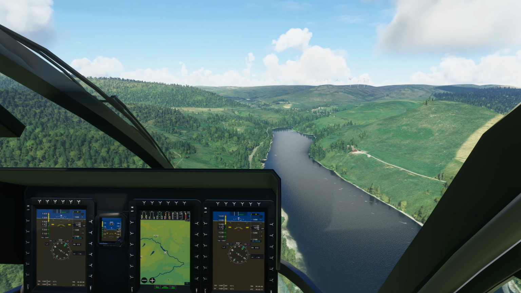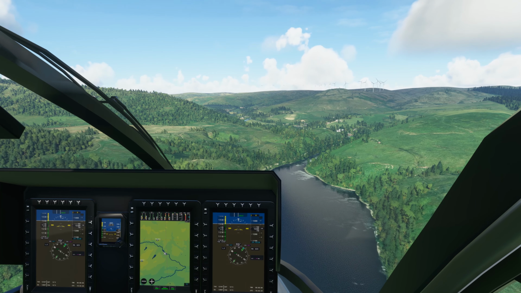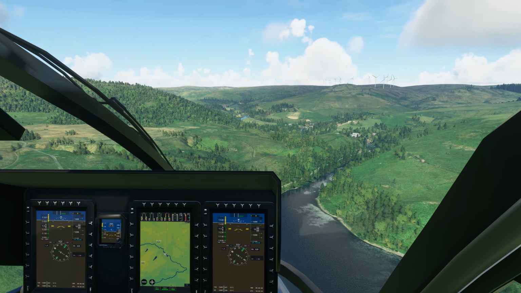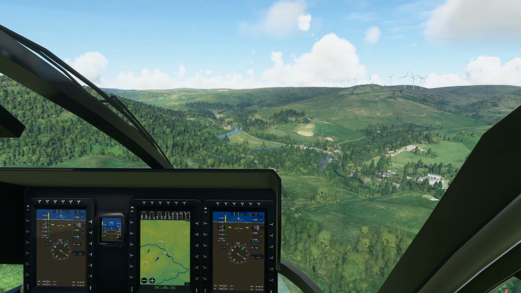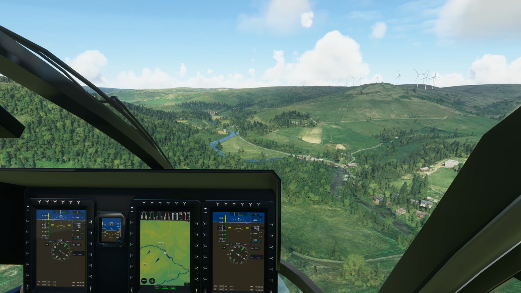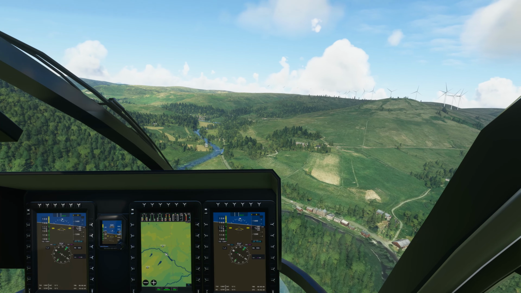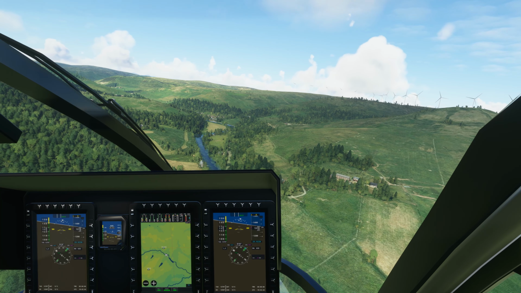We're now passing over Ochil Hills Reservoir. It's a very scenic drive up Glen Devon. There are some nice places to park at the side of the road and just relax and enjoy the countryside, especially on a nice summer's day. Some lovely walks too round about, and of course the scenery is just beautiful. We're going to continue to follow the river up through the Glen.